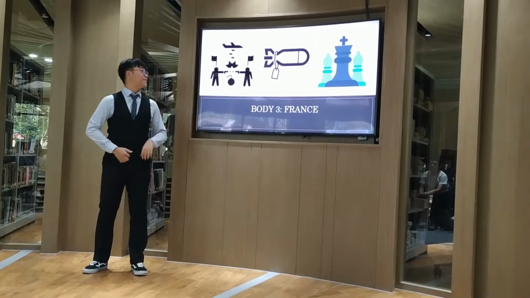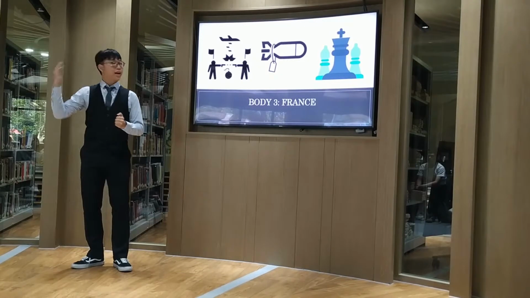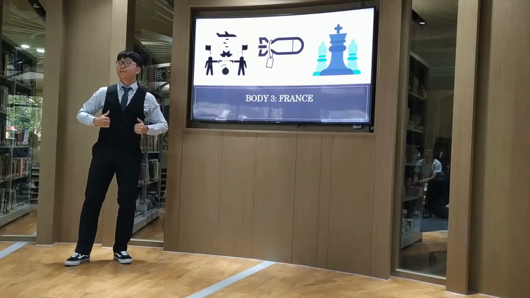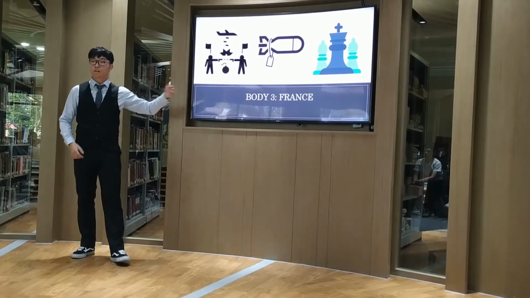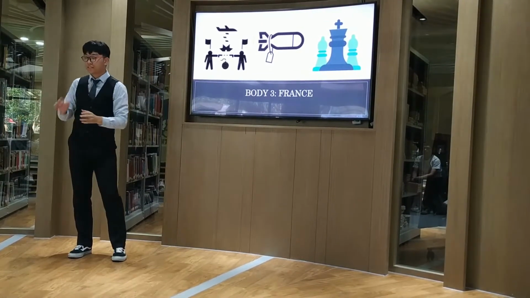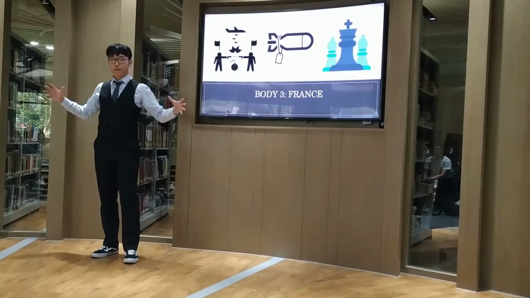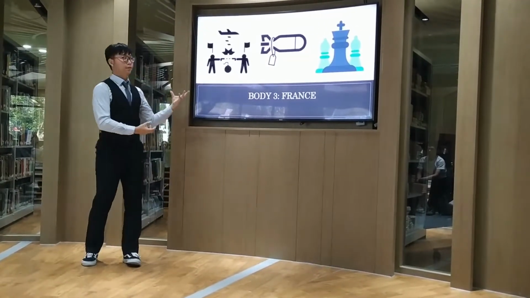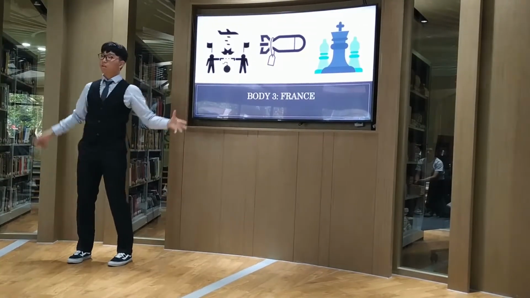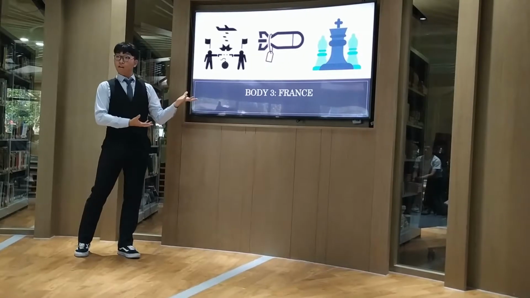Okay, next up we have France. Now France is very special. Unlike the US indirectly contributing to prolonging the conflict, we have France, who were super smart to decide, hey, why don't we sell guns to them? And they decide to sell tons of arms to the Hutu extremists. Now, let's think about this. If you pour oil onto a fire, does it get bigger or smaller? Quite naturally, it gets bigger. Now, France is pouring oil onto the fiery conflict in Rwanda. It's a huge fire. So now the conflict became more severe because there were more arms.